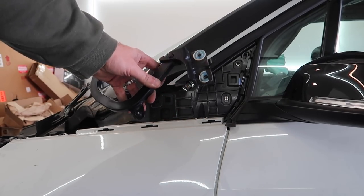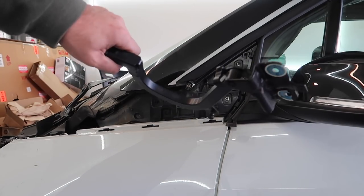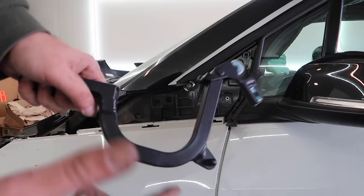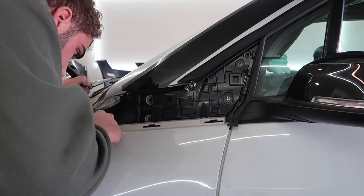So let's go ahead and install this, and hopefully everything should just bolt on properly. I think this came off of a 2014. This is a 2019, but I don't see how there would be any difference. So let's just go ahead and try to install this bad boy.